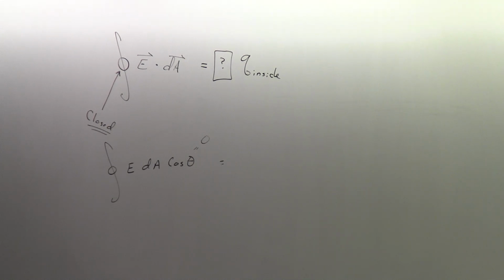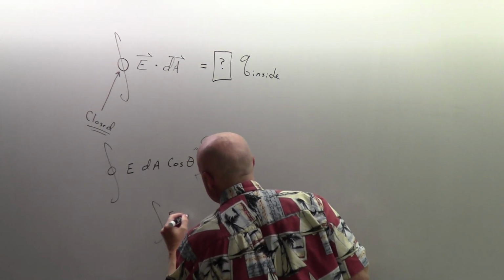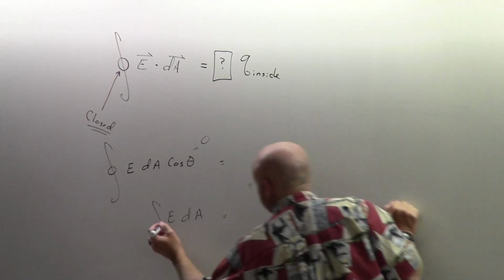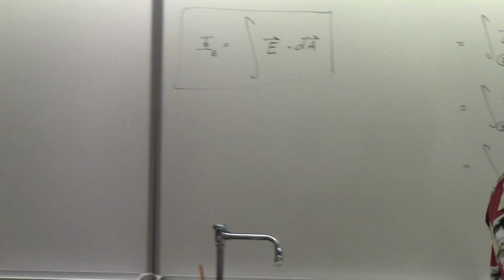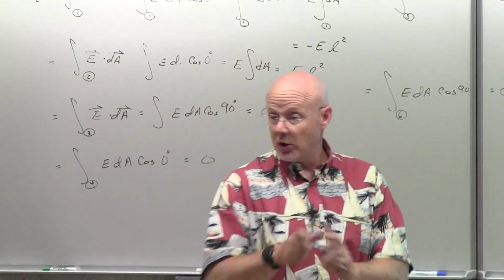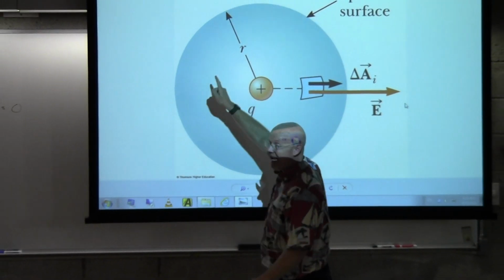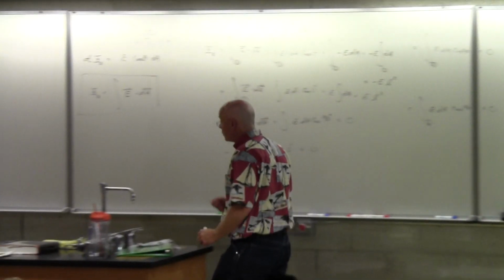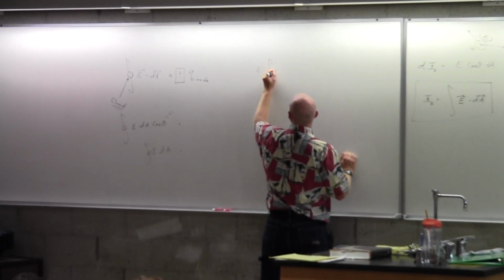But you're right, the angle is there at 0 degrees. So this reduces down to E times dA. Let me keep going with this. Closed. What do we also know about the electric field? Yeah, we learned the equation, didn't we? And we learned that it had to do with how far out you are. And so as many of you are saying, the other nice thing about this is the electric field is going to have the same value everywhere on the surface of this Gaussian surface. And so what I can do is pull the electric field out in front.